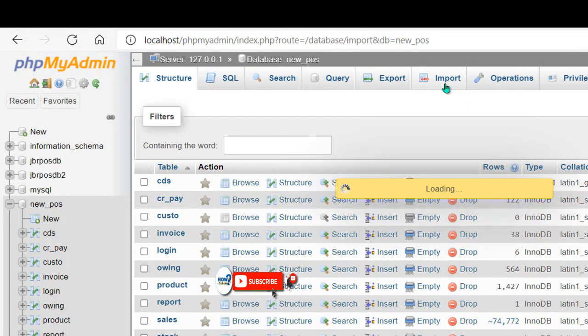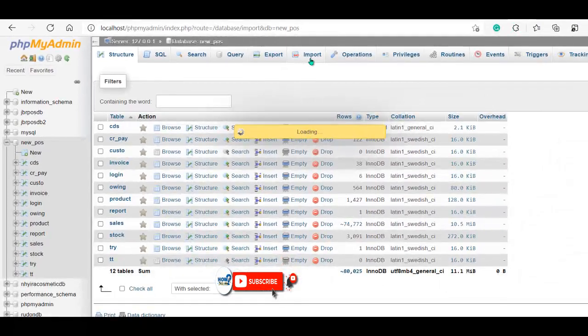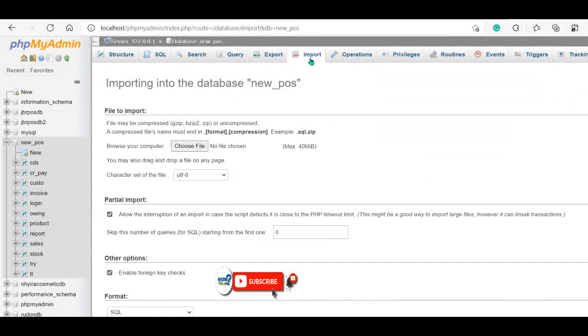It's loading. We are asked to browse to select a file that we want to import.